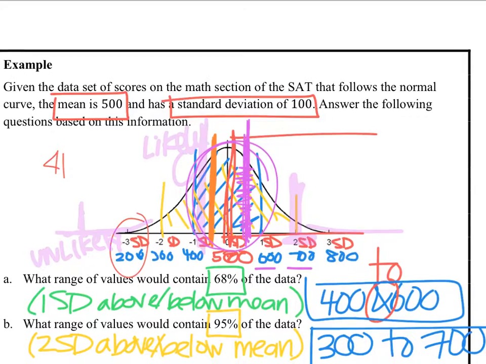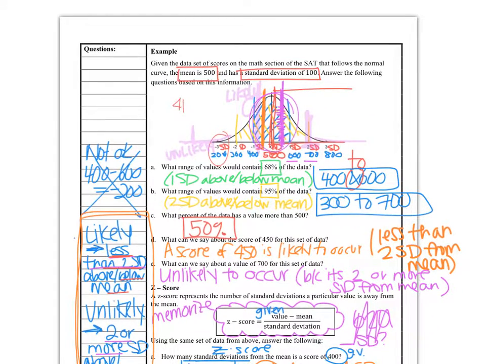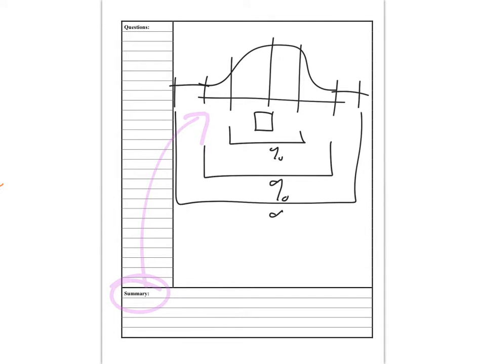All right, we've learned lots of things, and I need you to go and write your summary. So I'm going to flip it over and give you a couple suggestions. For your summary down here, you can even take up the space on this back page that's blank. You can talk about your normal distribution and what goes smack dab in the middle. If you're out 1 standard deviation, what percentage is that? If you're out 2, what percentage is that? And if you're out 3, what percentage is that?